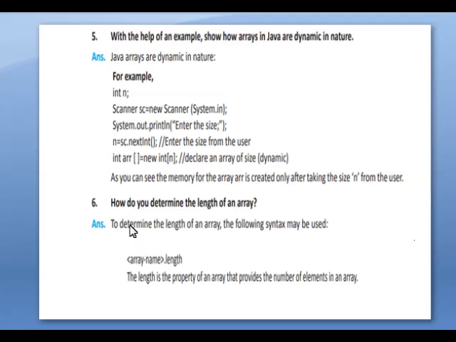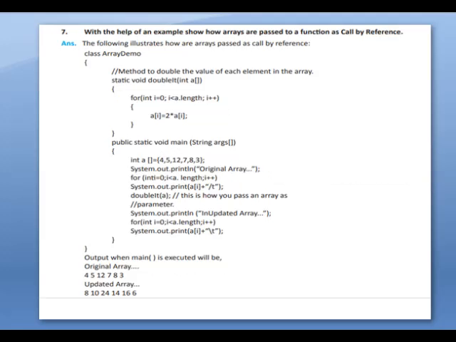Next, how do you determine the length of an array? To determine the length of an array, the following syntax may be used: array name.length. The length is the property of an array that provides the number of elements present in an array. So the next question is: with the help of an example, show how arrays are passed to a function as call by reference.